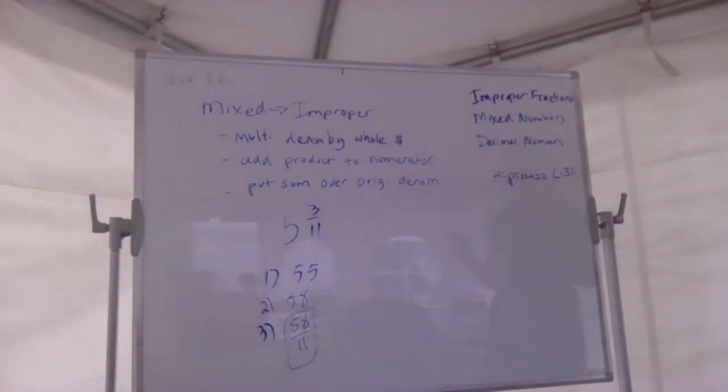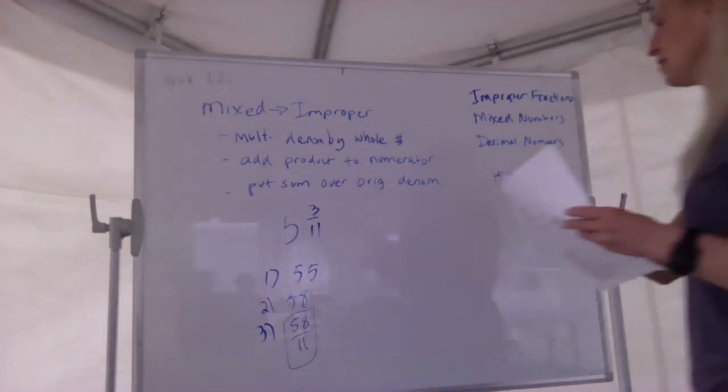You got it? I forgot who taught me that. I think my 5th grade. So we kind of go around, right? So 11 times 5, 55, add the 3. So now we're at 58, and then the denominator stays the same.